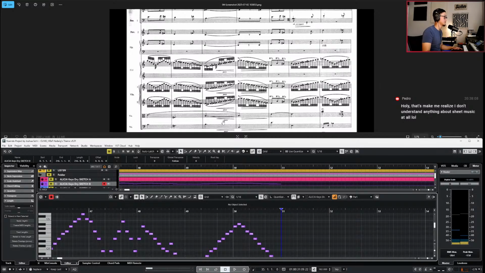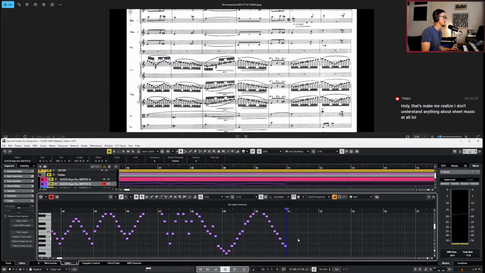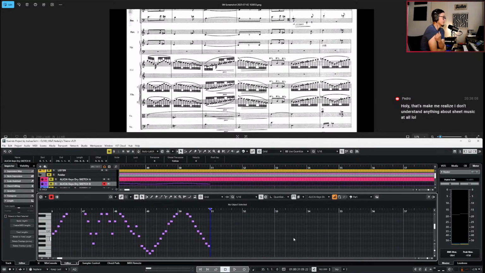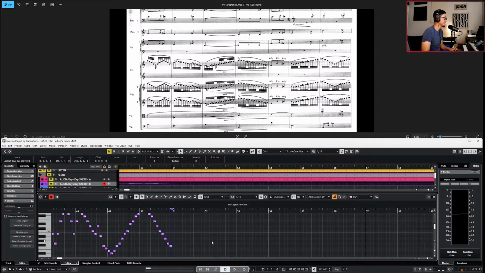Okay, and then here we have this trill thing. So if we're going to copy this for our violins, there's actually trills in there. So I'm just debating if I should do that later with the Celeste. I'm going to do it later, but we'll do quarter notes here. So we have.